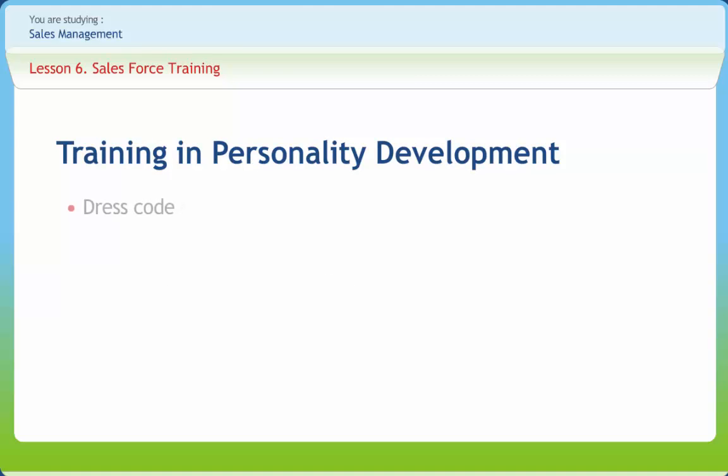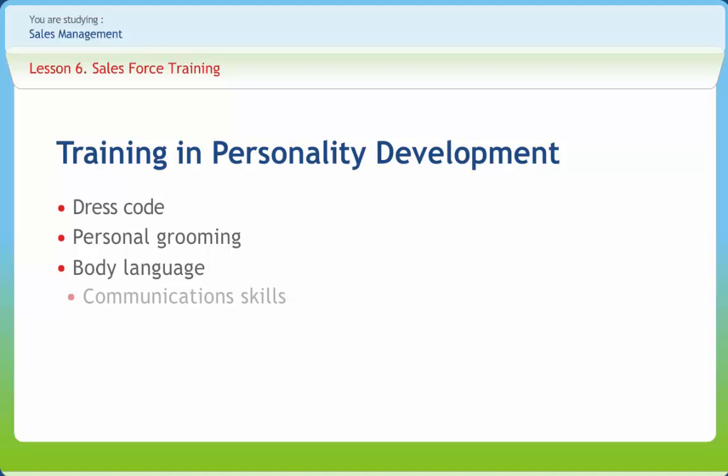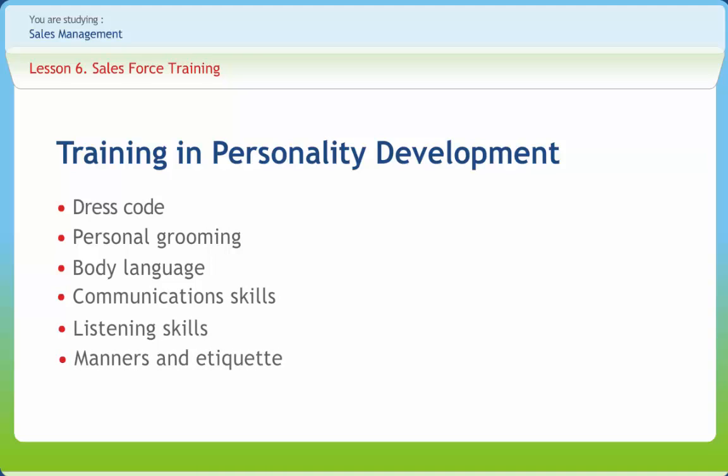Personality is an integral and most important part of a professional. It becomes even more important for a salesperson because it is by the smart use of his effective personality only that he can put across the genuineness of his motives in general and product in particular. Training is thus important in various fields as shown on the screen so as to help develop the personality of the sales personnel. Now let us check if we have understood the various concepts discussed in this lesson clearly.